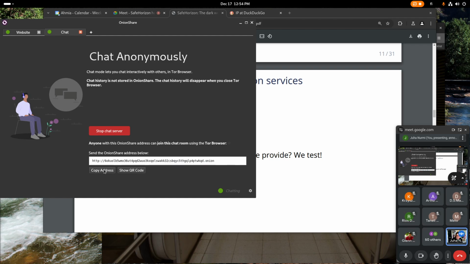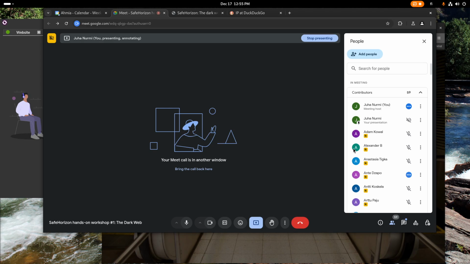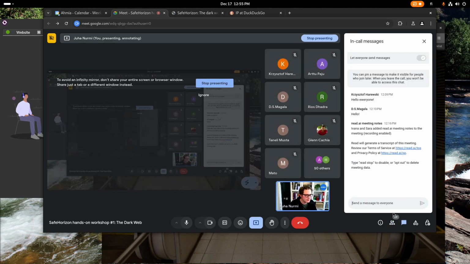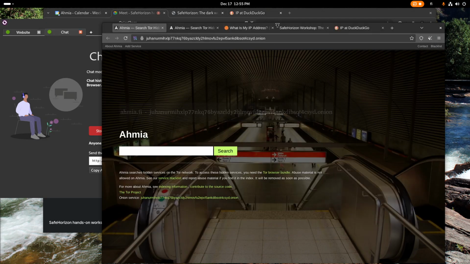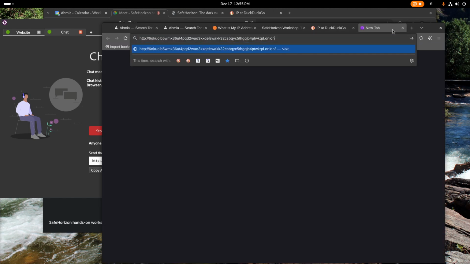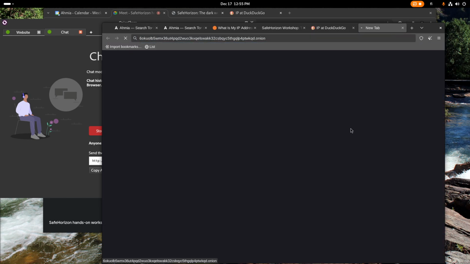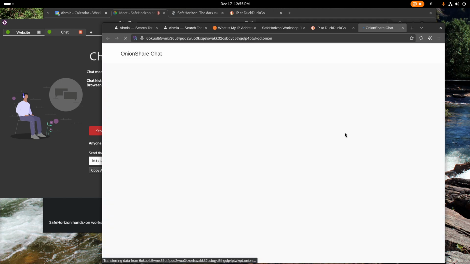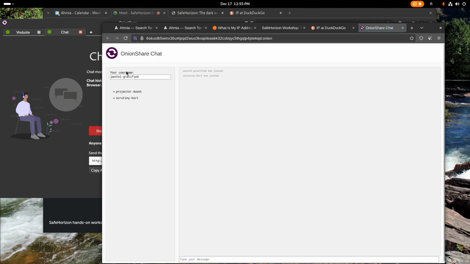I'm now copying this address and sharing it in the chat. And if somebody now is using the Tor browser, you can actually try to access this chat. I will do the same thing, opening it with my Tor browser. And there is a simple chat.